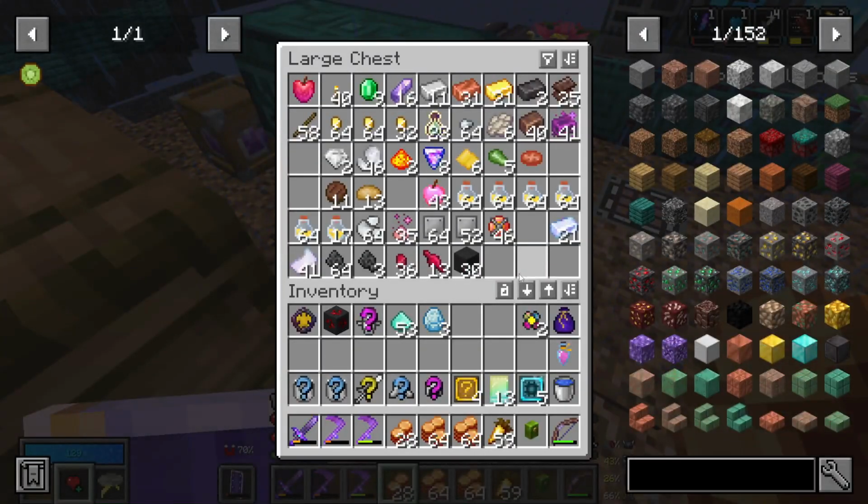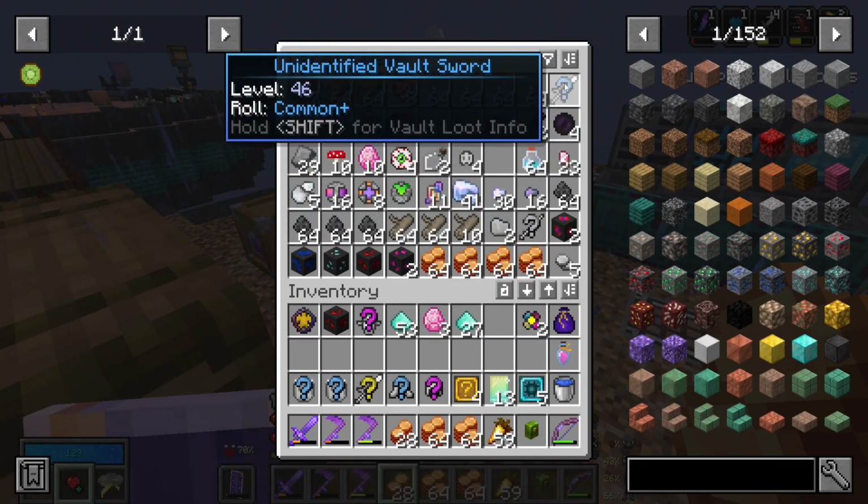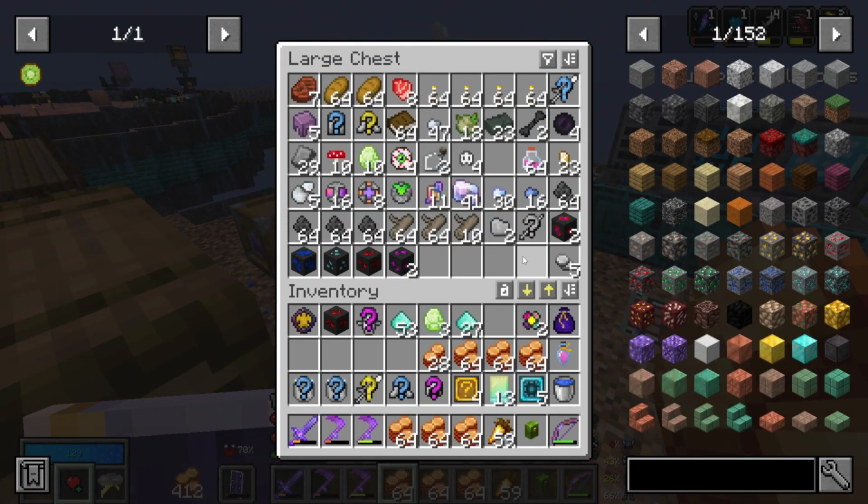Did I actually get any within this vault? I don't remember seeing any. I did. And did we miss this chest? Because we must have done. Okay, so we got a sword, some boots and some leggings and some vault diamonds and also another wand.